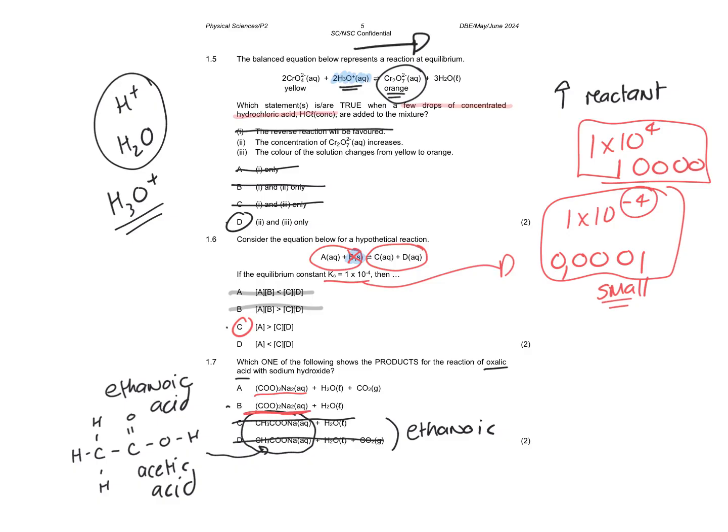Or this one. And in grade 9 you did it, grade 10 you might have done it, grade 11 you definitely did it. An acid and a base makes a salt and water. So if you didn't know about the oxalic thing, you could at least delete that one definitely and this one, and then guess between the two in the middle. I would hope that you would know what vinegar is, or ethanoic acid. It's definitely not the ethanoic acid one because they said oxalic acid. So by process of elimination in 7 different ways, you can hopefully get that 1.7 is B.